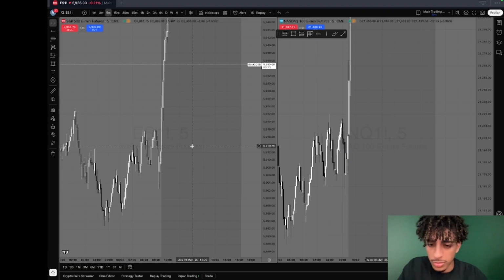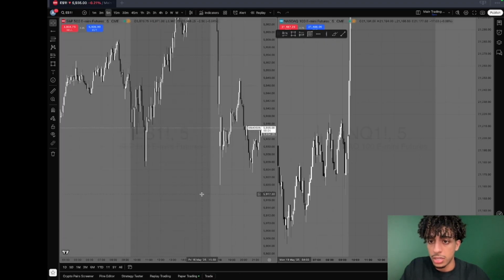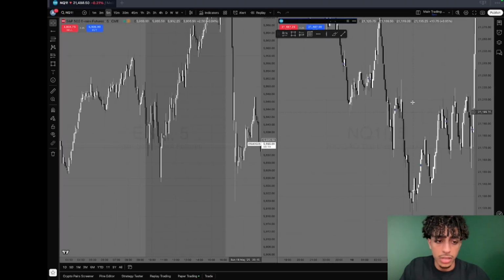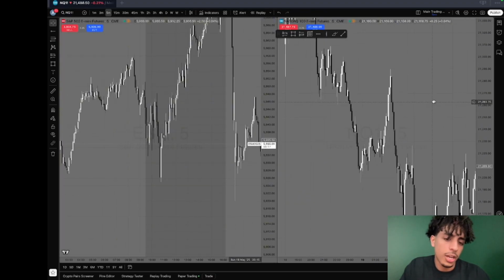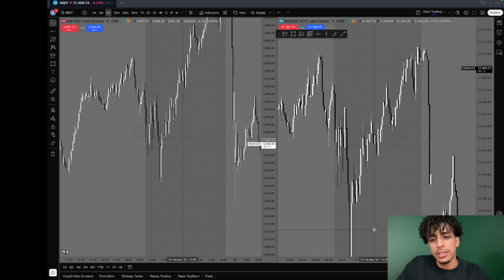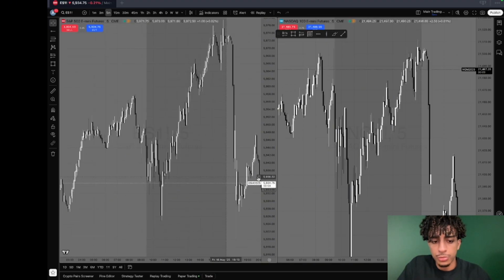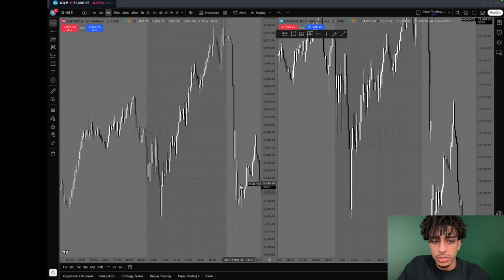You can see here as well, this low right here, we took it out. We took out everything except these two lows, this low did not take out this low on both ES and NQ. And when it rips like this, unless your bias is strong and you catch it for a value gap, ripping days like that aren't really tradable. So there's not much you can really do with that.